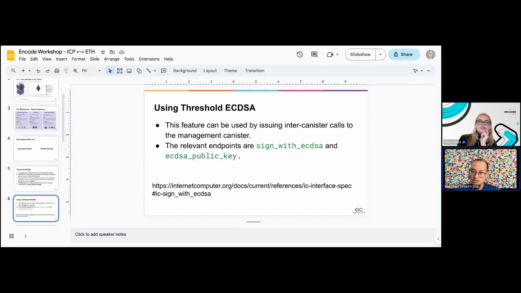I'm not exactly sure I understand this question. Maybe you can elaborate a bit more. So ICP does not have a true blockchain explorer. We have an explorer for transactions. If you go to dashboard.internet.org, you will see an explorer for different metrics. But blocks on the IC are by default not public. This is a conscious decision that we have made.